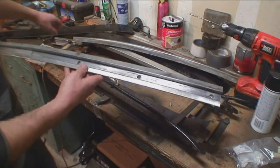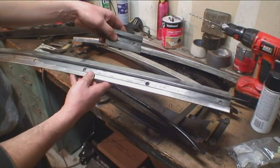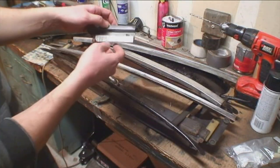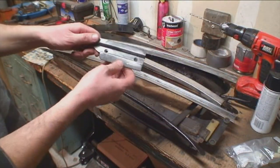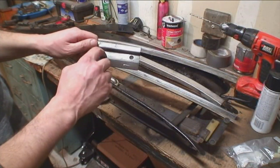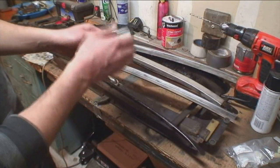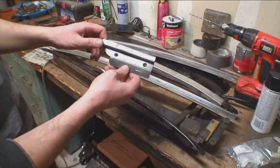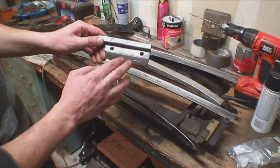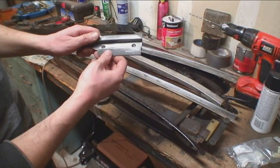There are four pieces — two long ones and two little ones. When you take your ragtop off, these little pieces in the back, towards the rear of the car, come off first. You unscrew them and that's how you can take out the ragtop assembly. You slide it all the way back — you can't take it off any other way. Push the ragtop up, take these back pieces off, then slide it back.